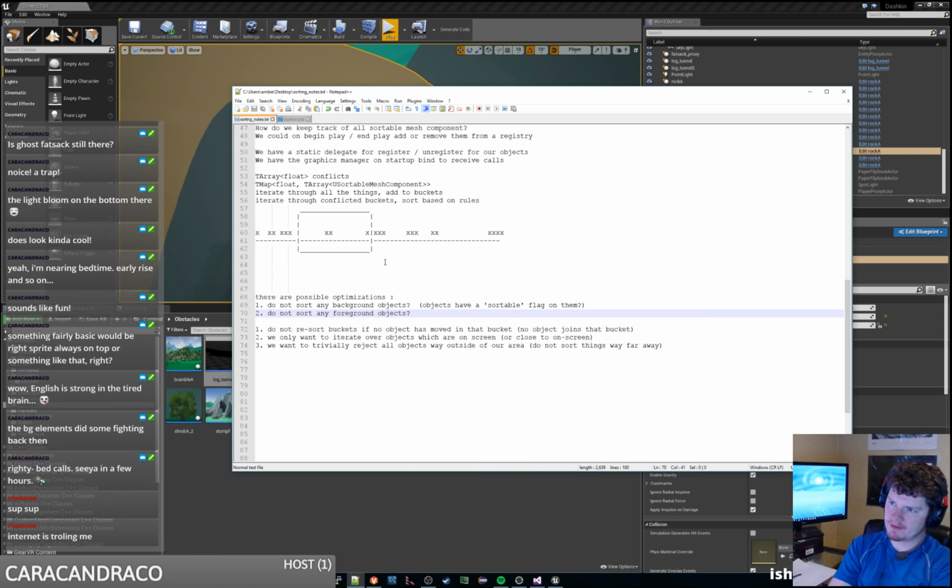So if we already have all these objects registered, then we can segment them ourselves based on their location. I mean, we could iterate over everything.